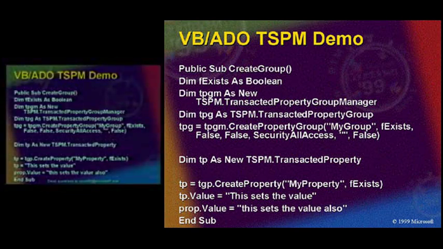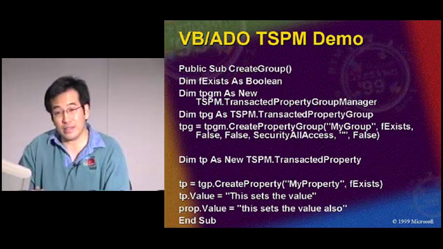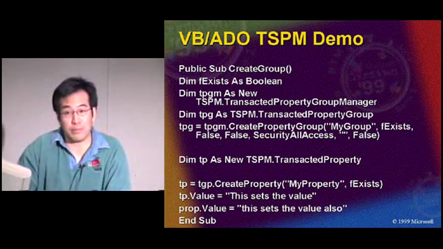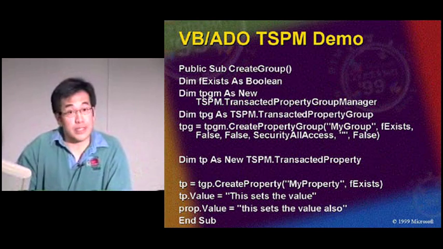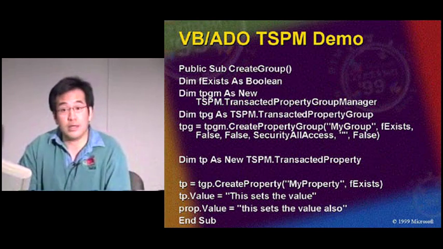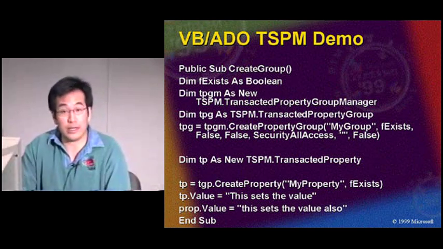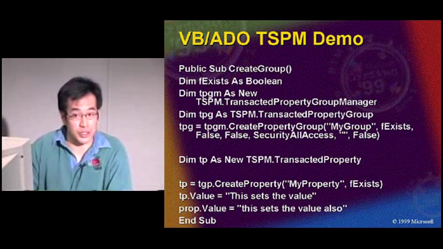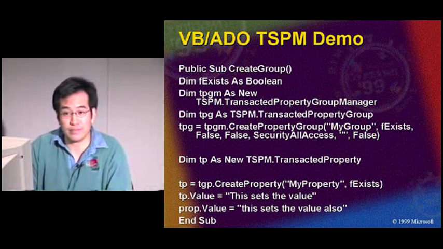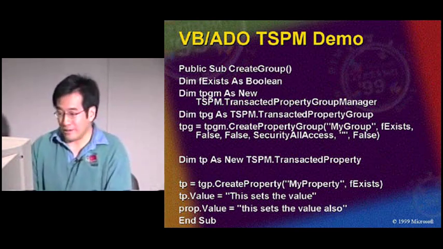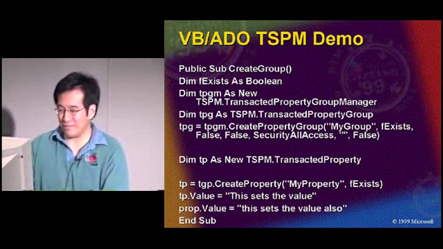This is a typo on this particular slide, but I've updated that as of last night so that you will see on the slide drop point the updated TSPAM sample. So then you just set TPG equal to the TPG.createProperty group, providing the name of the group and the other 7 required properties, including security and other options. Okay. Oh, okay. Thank you. We're back to me flipping the slides.